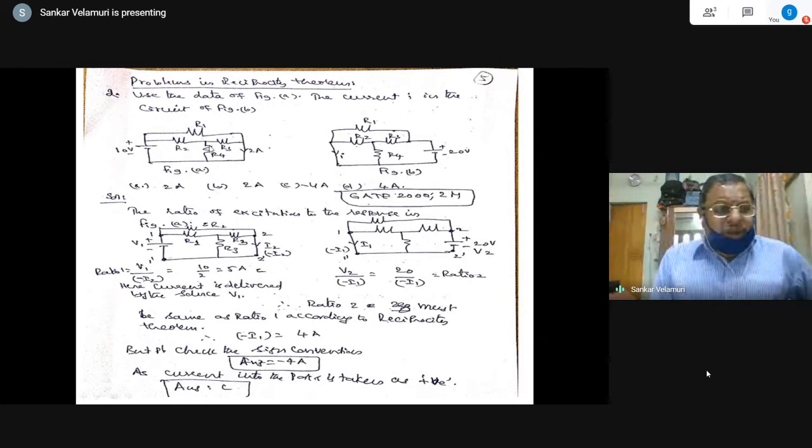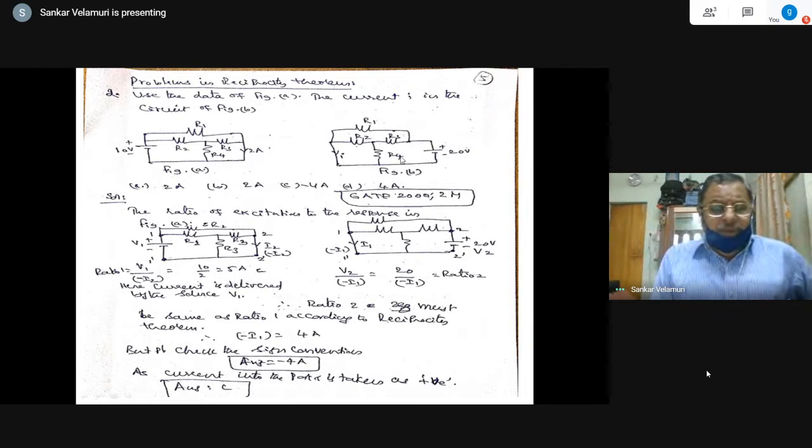Now you can see the values of the resistances. It is a typical circuit. A 10 volt source is given, and 2 amps of current is flowing through this particular other end, right? This can be treated as the port 1 side, this can be treated as the port 2 side, right? Port 1 is excited, it is 10 volts, the port 2 response is 2 amperes. So R1, R2, R3, R4 are the resistances. The values are not being given.